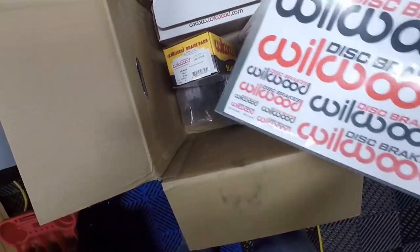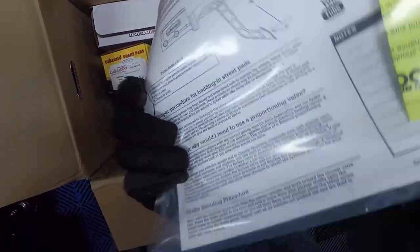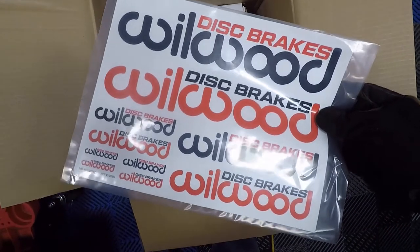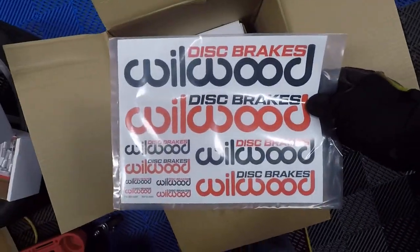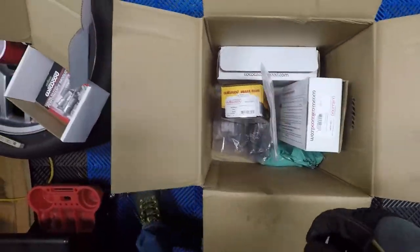Another thing about the boxes, they give you a pretty nice sheet of stickers, which I always appreciate. Put some additional information on the back, but that's a good set of stickers. All you other manufacturers out there, take note. This is what I consider to be the perfect allocation of stickers in a package of this size and expense.